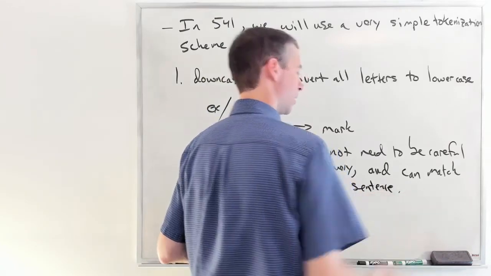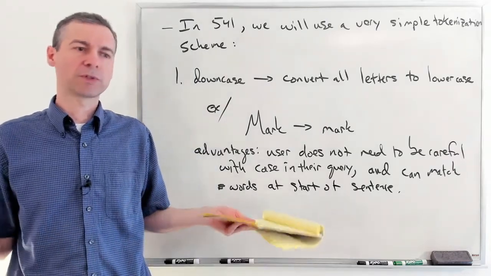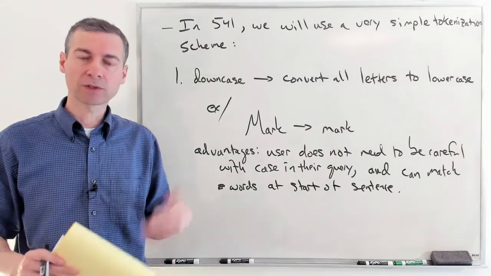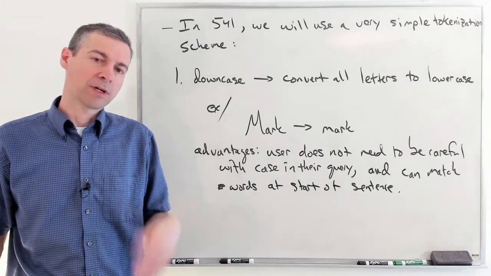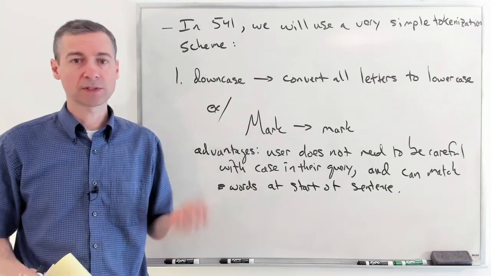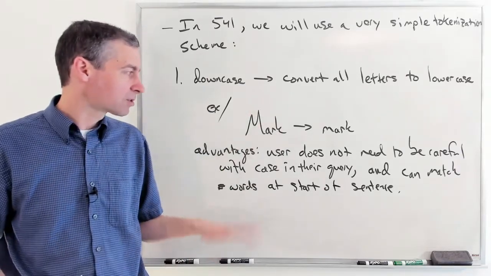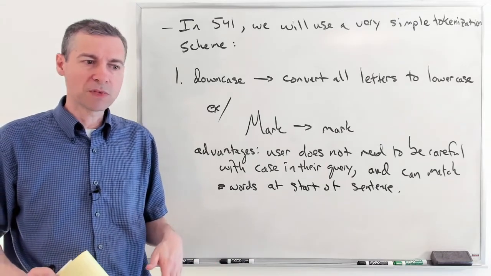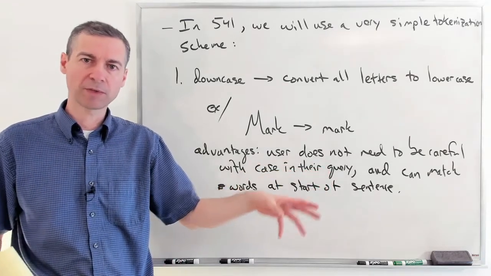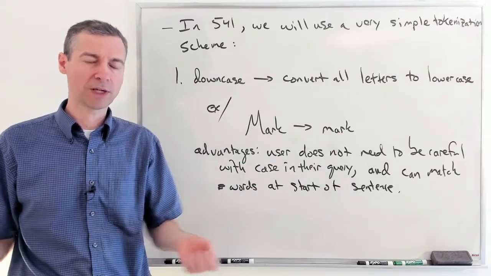So we might put in a word with lowercase as a user, because a lot of the words we're going to use are not proper nouns. Why would we capitalize them? But a lot of those words could very well be the subject of a sentence. As a subject of a sentence, it might very well be the first word. And as the first word of a sentence, we're going to capitalize it in our documents, unless we're E. E. Cummings and doing poetry or something. So if we don't do this, all of those words capitalized at the beginning of sentences form a different set of words from all their lowercase usages throughout the document.